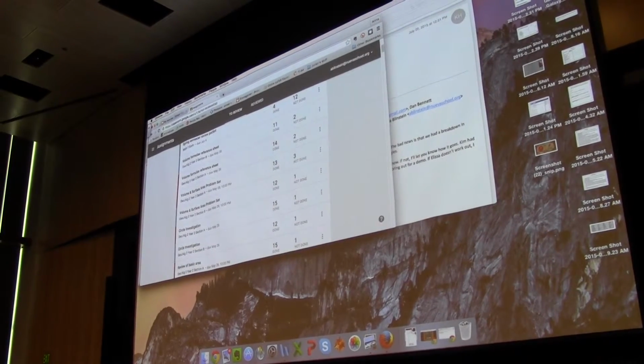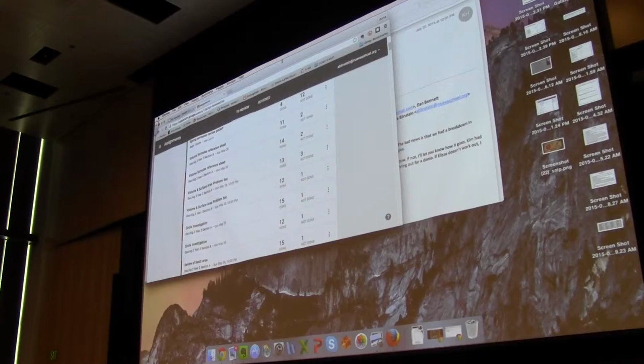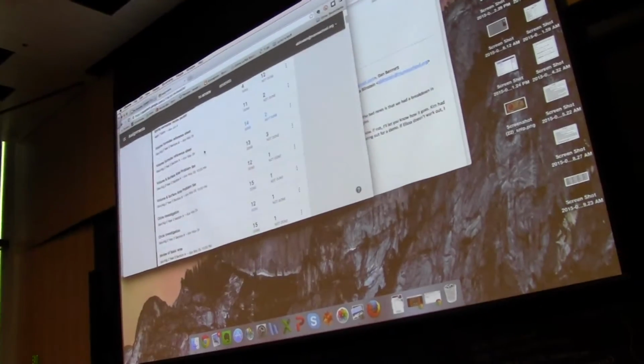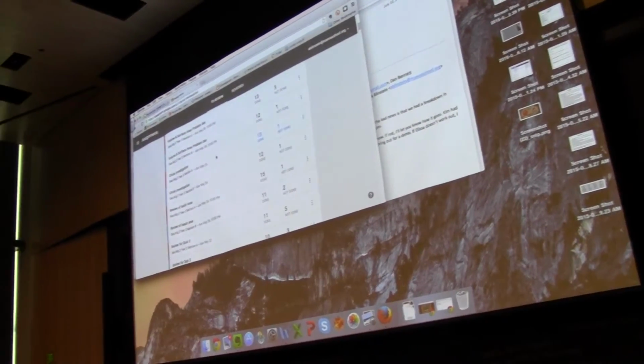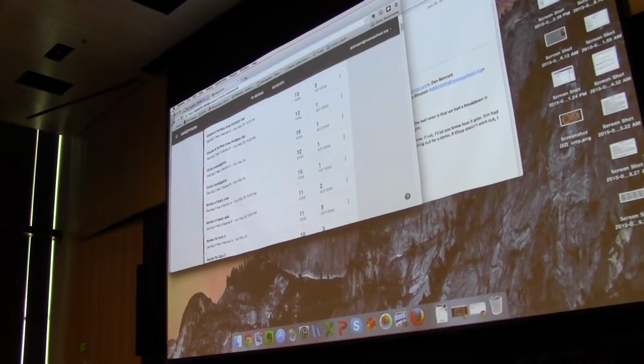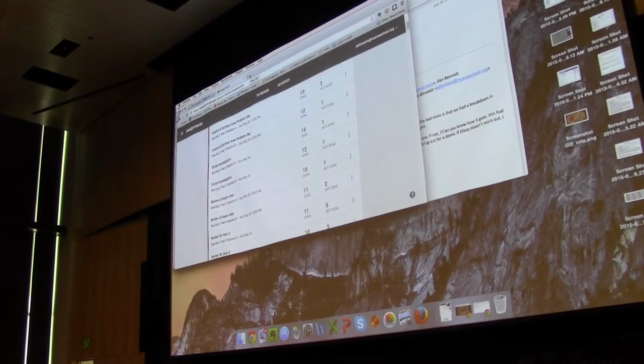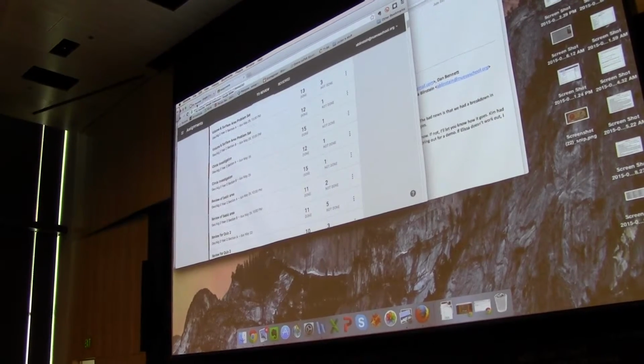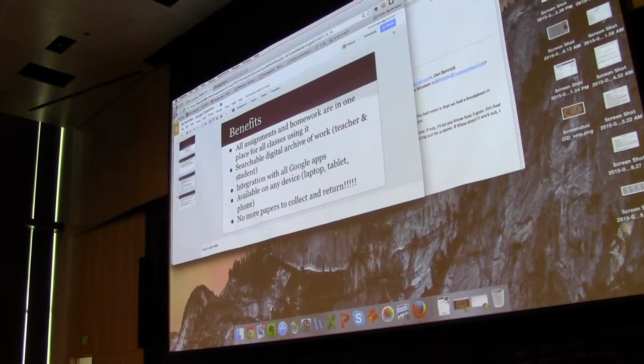And then in Drive, I can also access this. This is a little bit easier because it's just more colorful and easy to find. But I can also do the exact same thing I'm doing right now, but in my Google Drive, just looking in the folders. It's super easy.